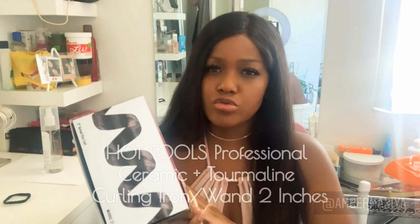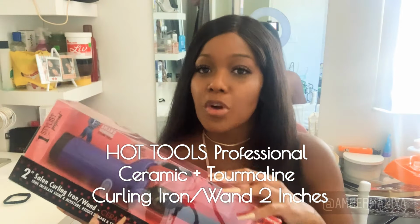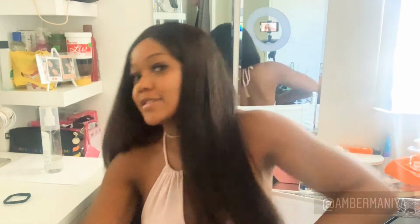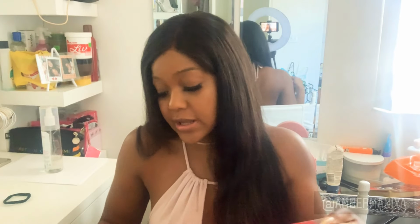This is a 2-inch barrel. Y'all don't even understand, I honestly didn't know what I was doing buying a 2-inch barrel. But I was like, you know, I want some bomb, big wavy curls. So, got me the 2-inch barrel. This is bigger than I expected. So, this better be some big beachy waves, okay?